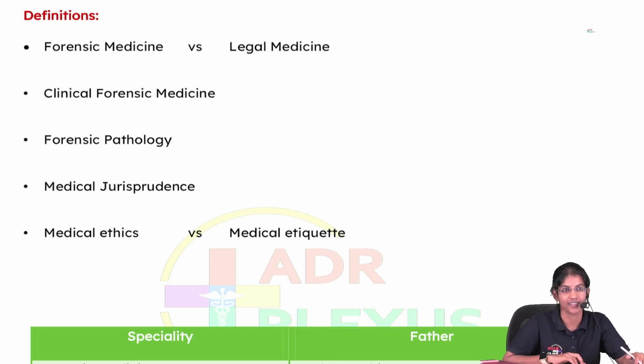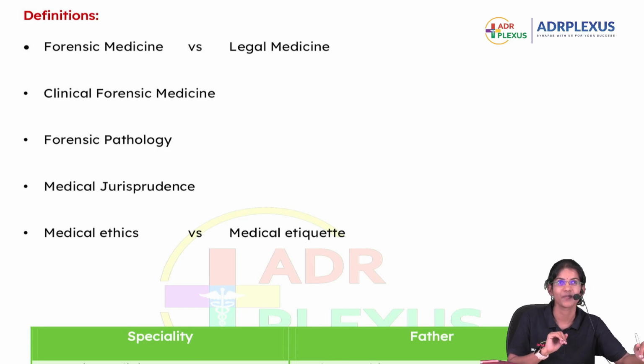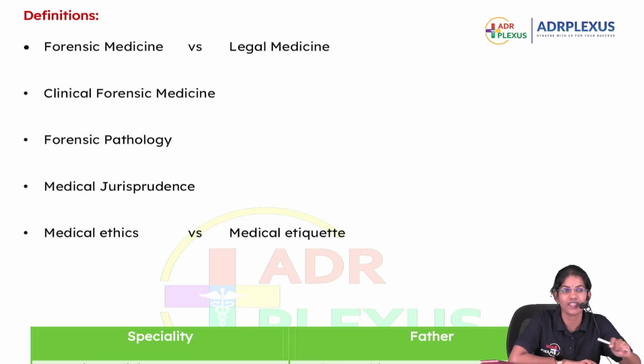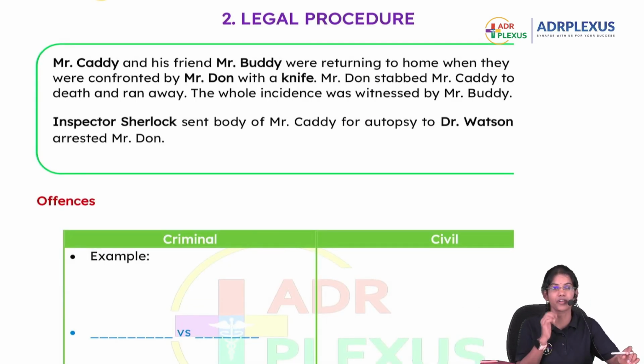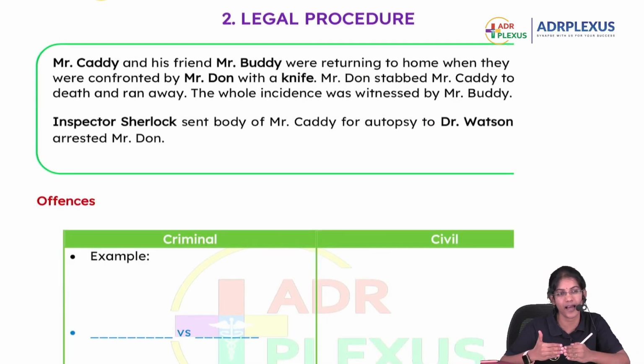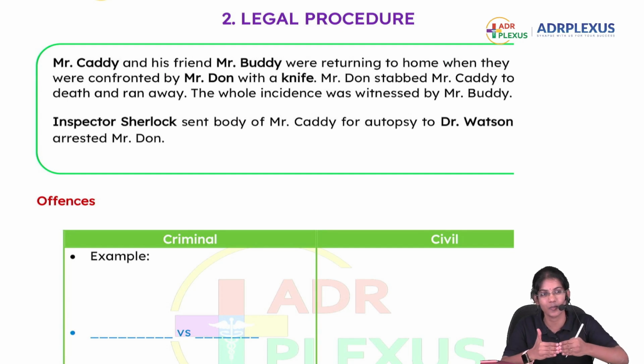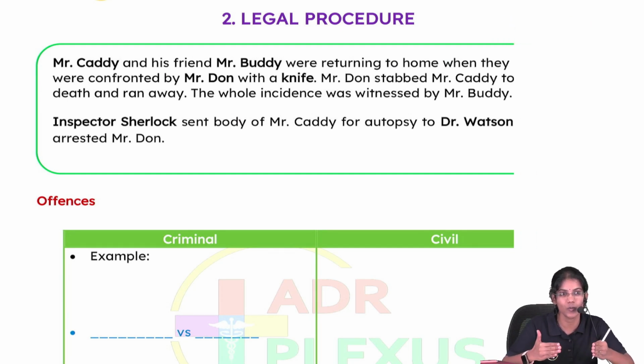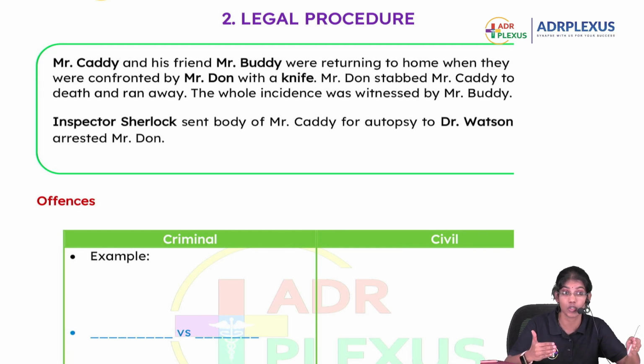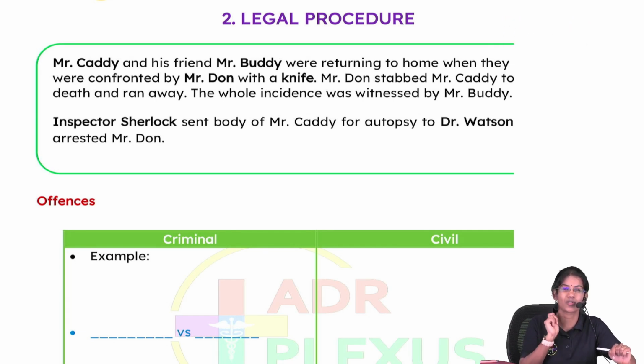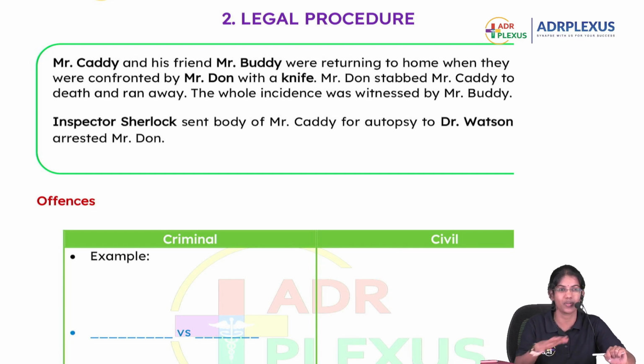Today we will start our session on forensic medicine. So before we start the session, I always start by saying a few things. Legal procedure. So we're going to start with legal procedure. Today the plan is going to be like this. We will start with legal procedure. We will go ahead to thanatology, and then we will do a part of traumatology, medical jurisprudence, and then a very small topic in toxicology, so that tomorrow we can again start ahead with toxicology. Morning fresh, tomorrow we'll start with toxicology. Let's start with legal procedure.